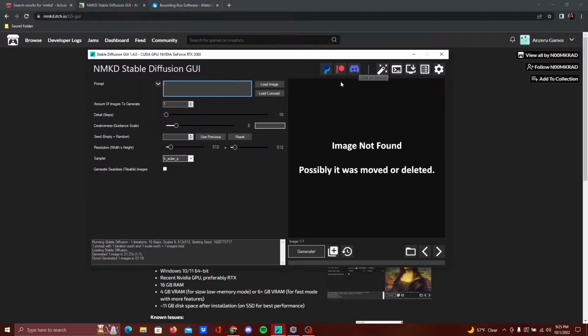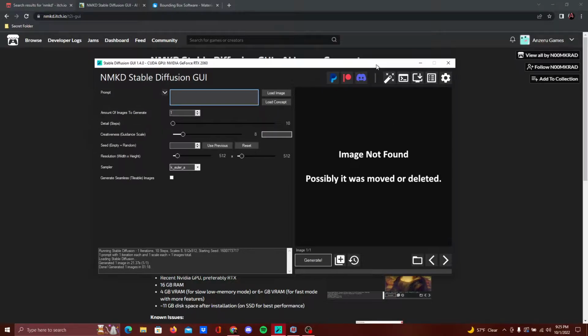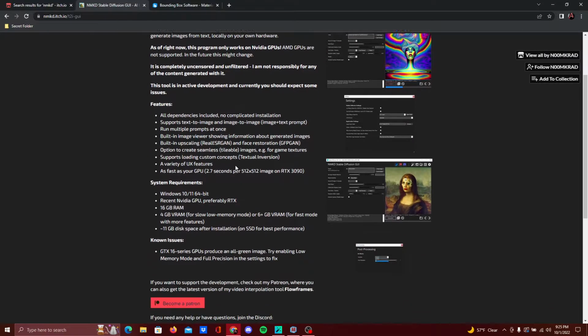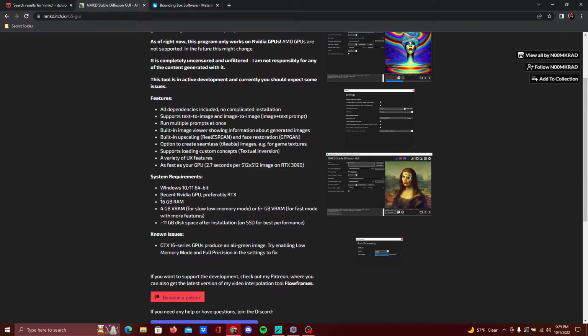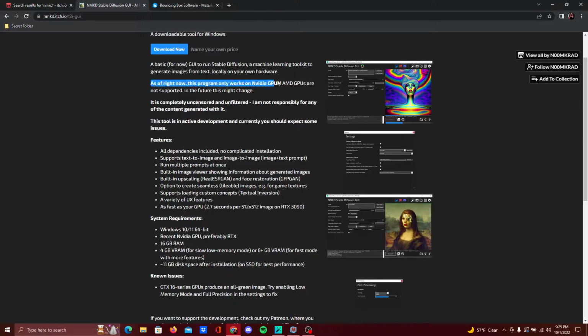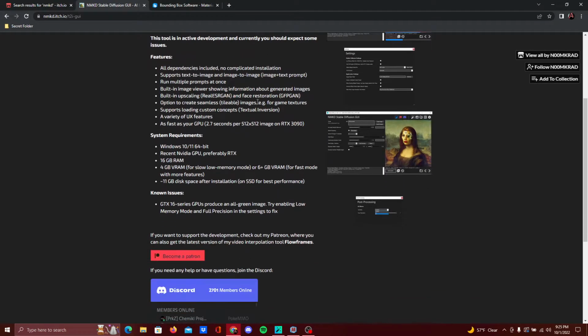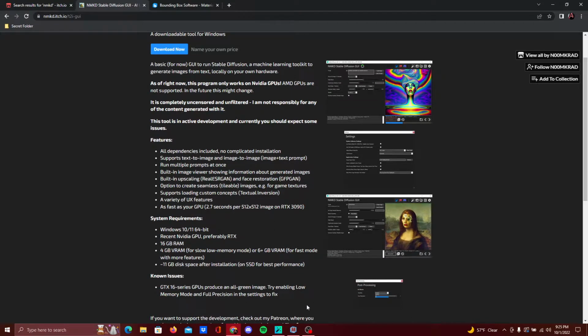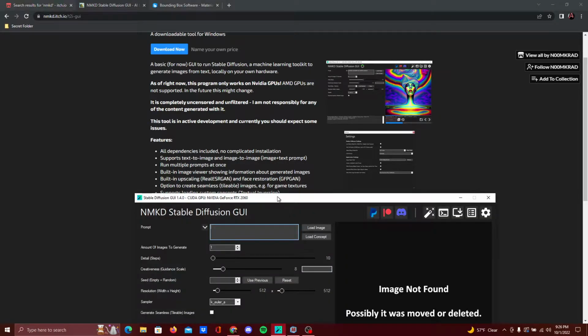Anyway, so here is the Stable Diffusion GUI. So there's a few ways you can use this. Keep in mind, he says that he recommends a recent NVIDIA GPU. I believe, in fact, it has to be an NVIDIA GPU right now, unfortunately. So if you have AMD, I think there's other software for AMD GPUs, but currently I haven't really looked for any because I'm running a 2060. So yeah, anyway, back to Stable Diffusion.